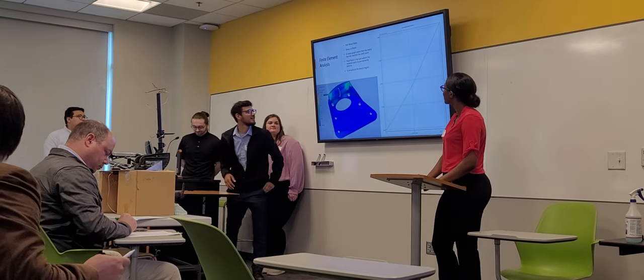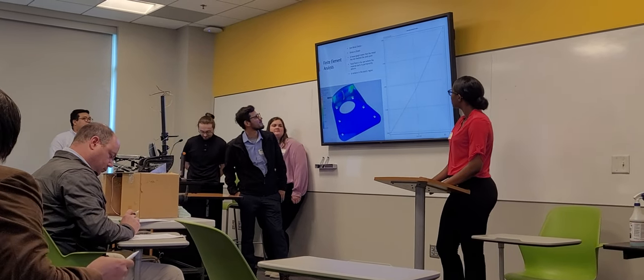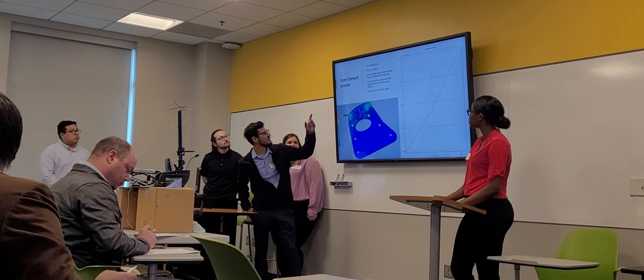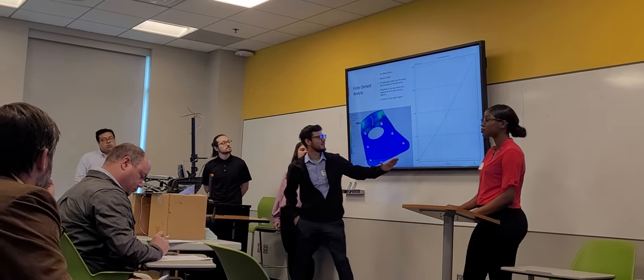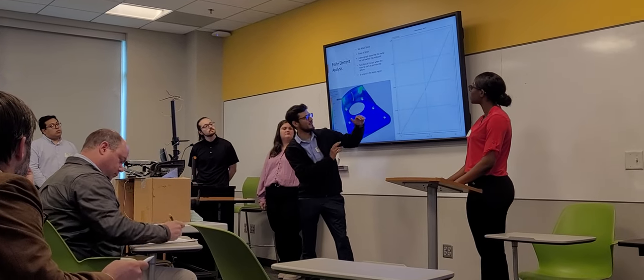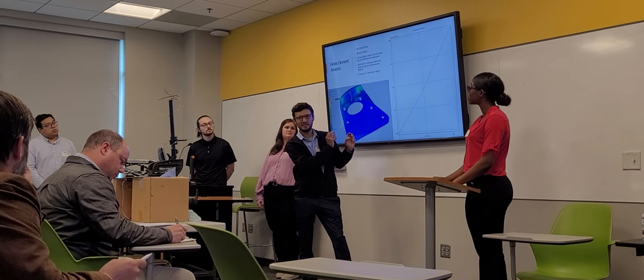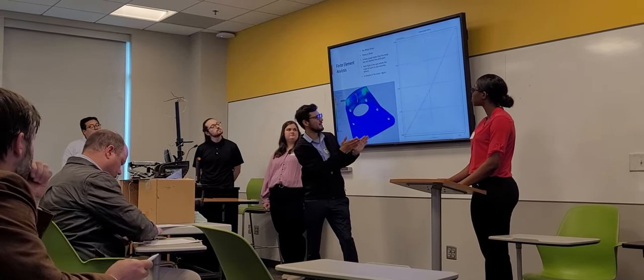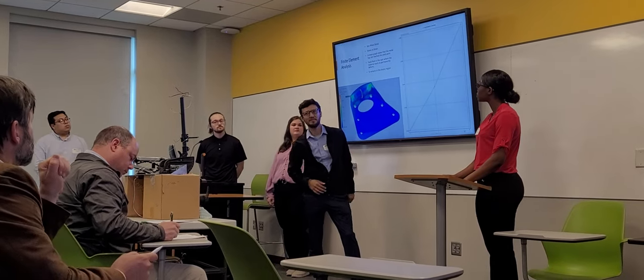Our results are right here. I don't know if you can see that graph, but basically what it tells us is that since it's a straight line, it didn't make a curve. If it was a curve, there would have been a yield. It would have been past the yield, so it's still in the elastic region.